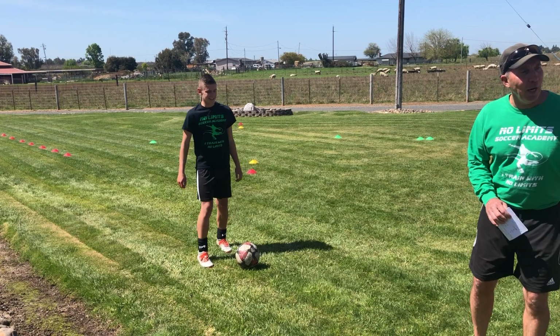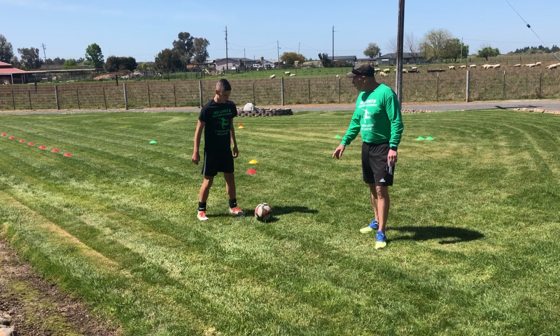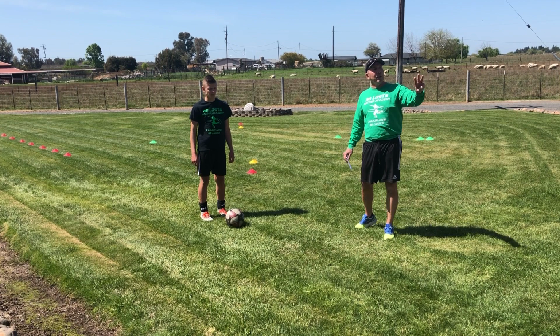I'm not sure I'm on the camera. Scoot back here a little bit. Perfect, all right. Touches on top and then a roll. Is everybody ready? We're gonna do three sets of this, everybody. Three sets.